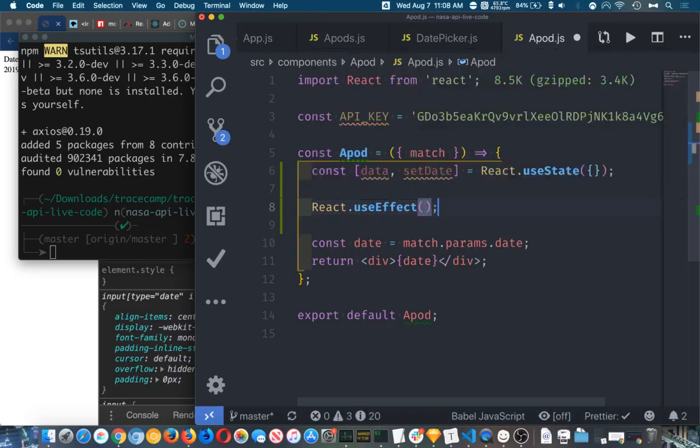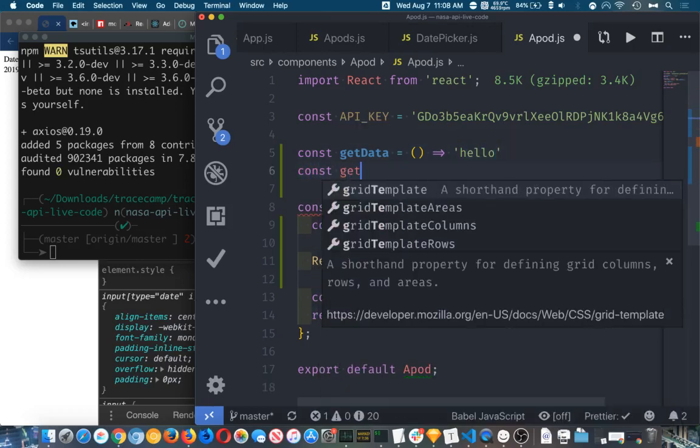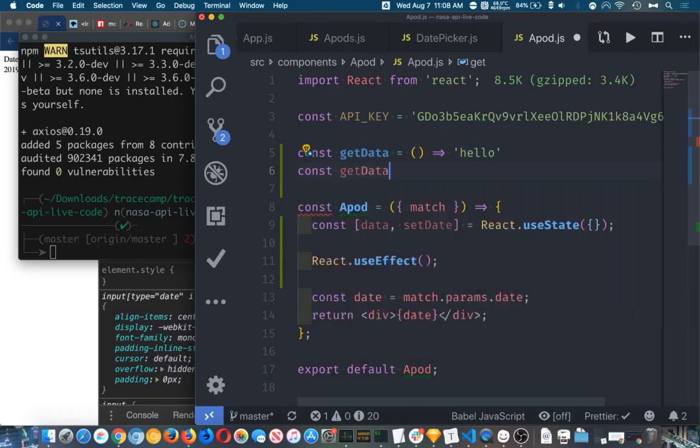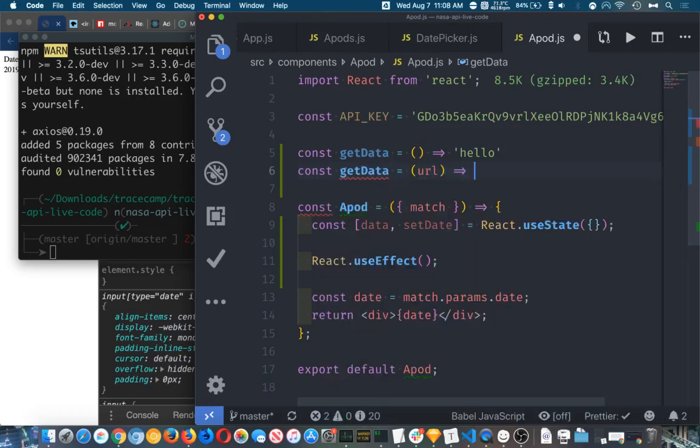Now with React.useEffect, I'm going to show you one other thing. Remember how we were defining functions? This is the simplest function you can get, an arrow function that just returns hello. You can do an arrow function that you pass a URL to, and that could return something else.